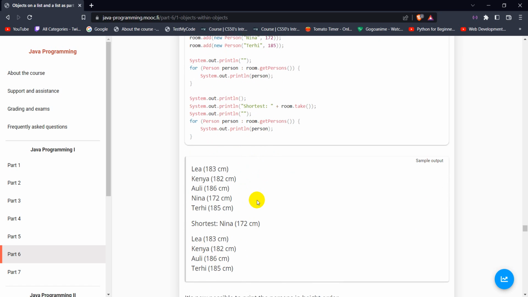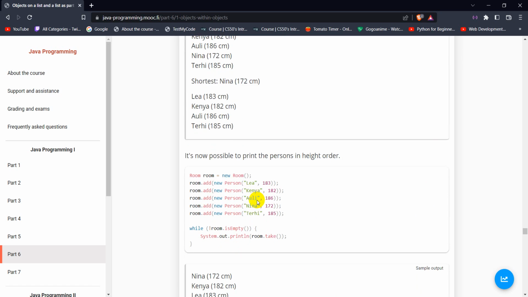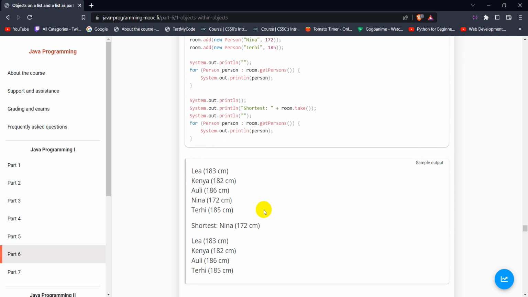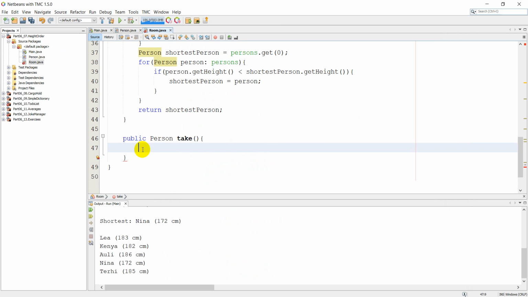Leah, Kenya, Ollie and Terry is printed here. Okay, now it's possible to print the persons in height order. Okay, that's done. Now let's go into the solution.